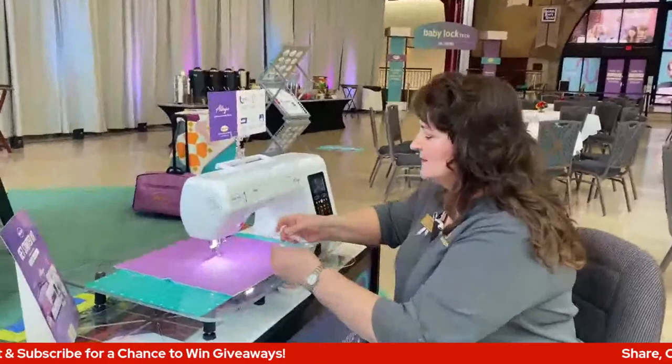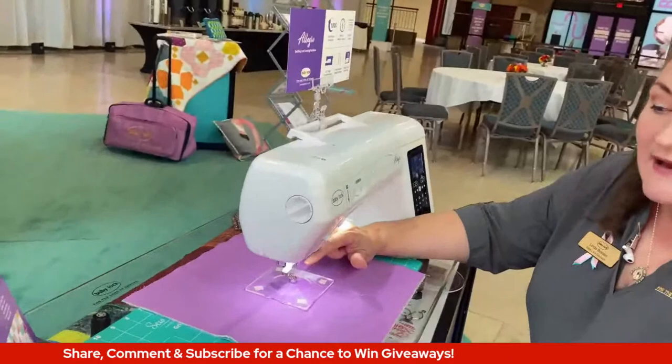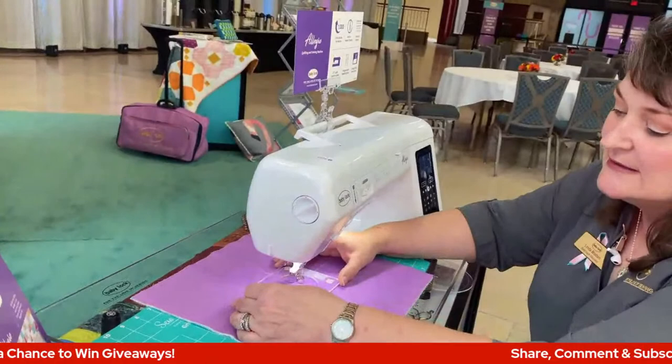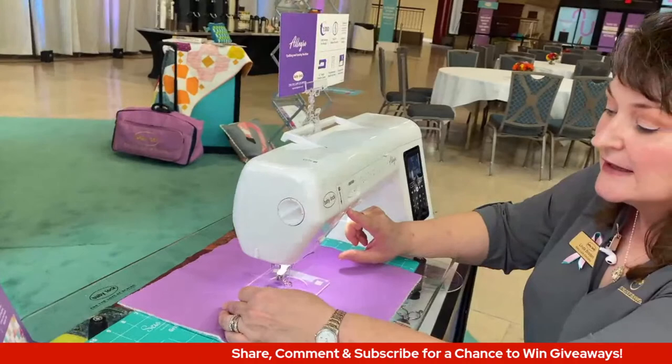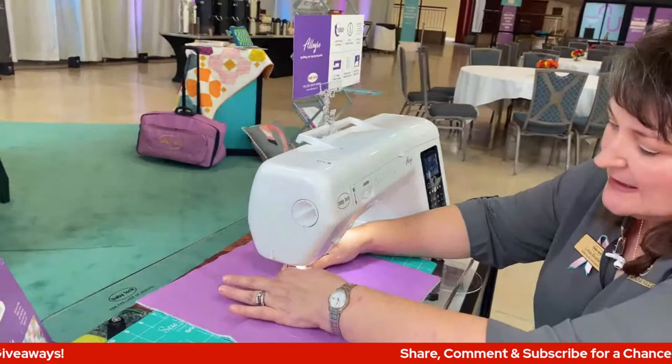All right, so I have the Baby Lock open-toed ruler foot here on the Allegro. I also have the add-on extension table, and a grid lighter. It's going to assist me when I use templates in the quilting of the sample. And it has a needle up, needle down, and I'm just going to take it here and put it in the center and pull my bobbin thread to the top. When you pull your bobbin thread to the top, that eliminates any of those thread nits underneath. And I am ready to go.